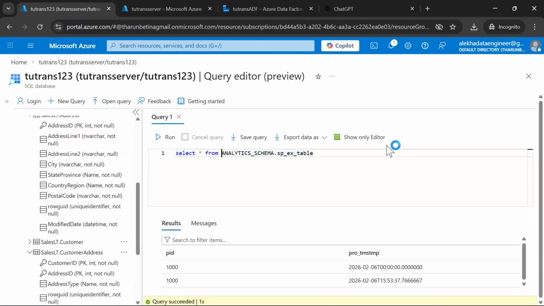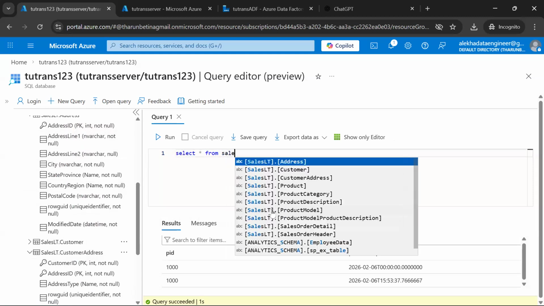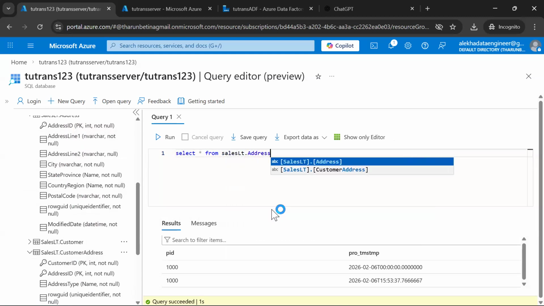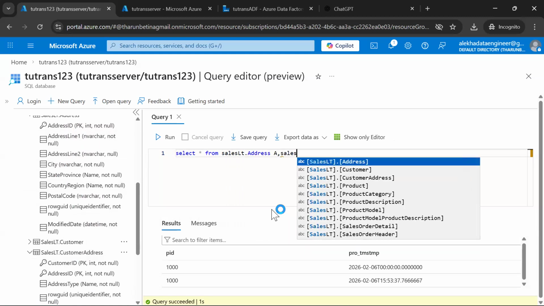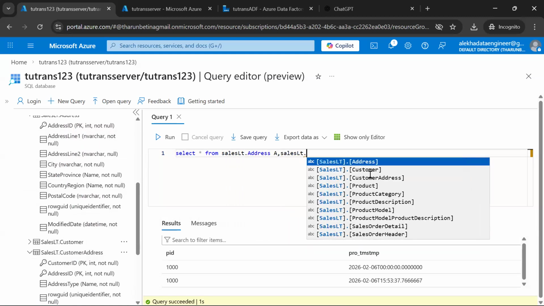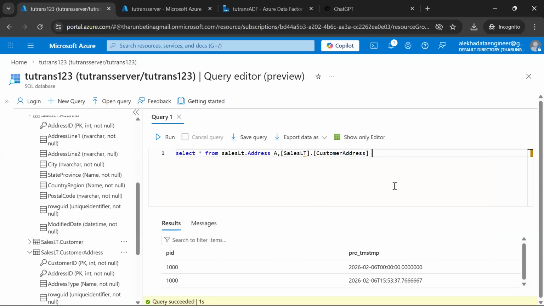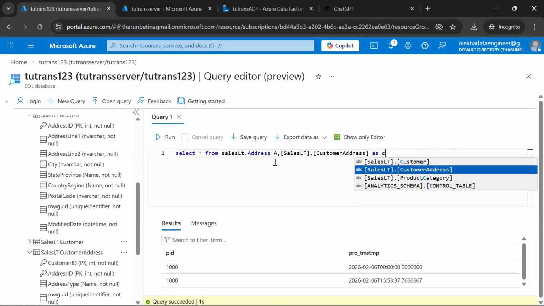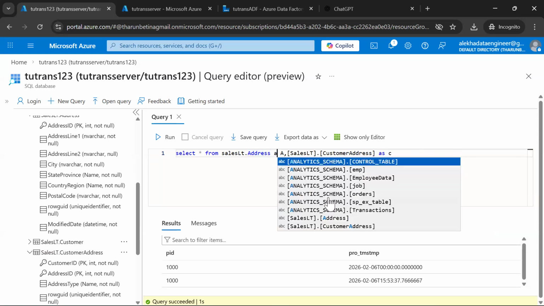Suppose I want to write sales lt dot address, and maybe sales lt dot customer address c. I'm just giving an alias.